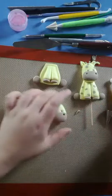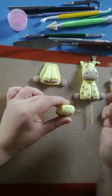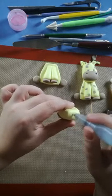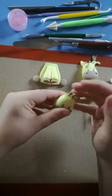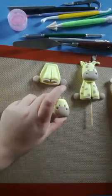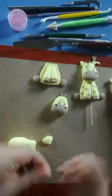Okay, so now just look what I'm doing, because it is important in order to avoid adding water on the outside part. We need to insert the brass on the hole, just like that. And now I'm going to insert the horns. Okay, like that. And now I'm going to make the ears. So to make the ears, just another two balls, yellow balls, of course, the same size if it is possible, and not too big.